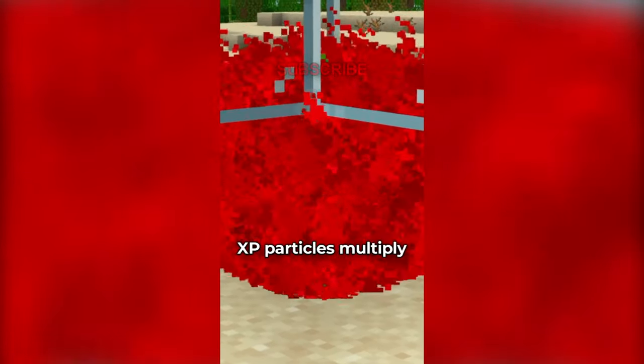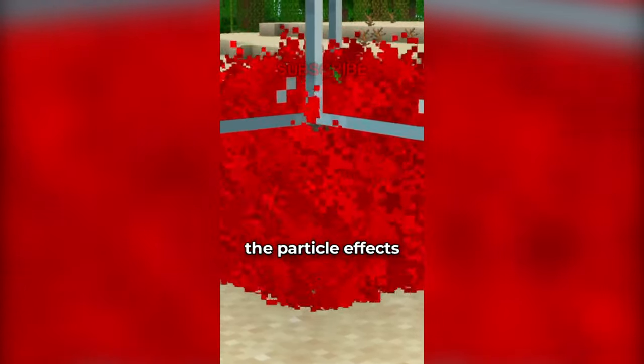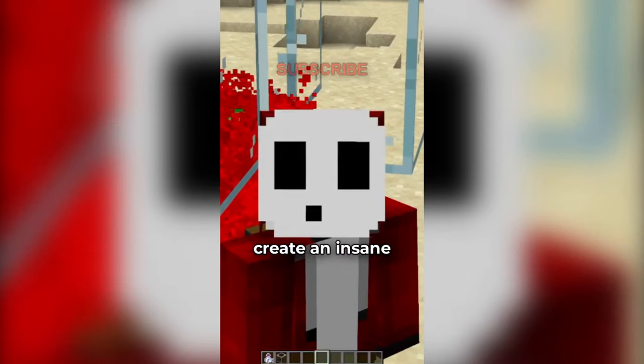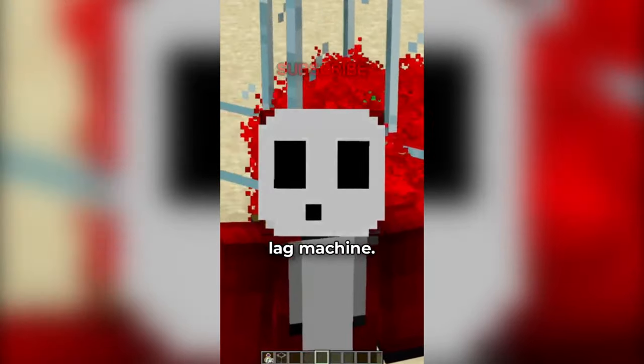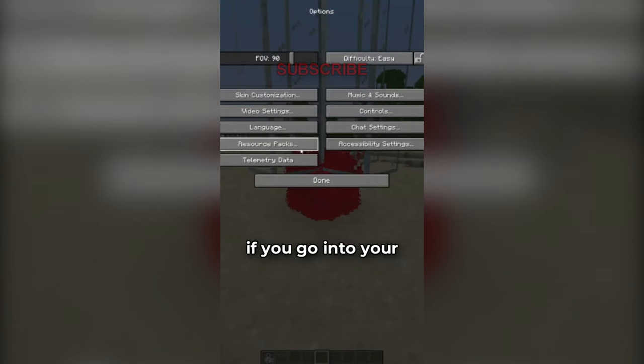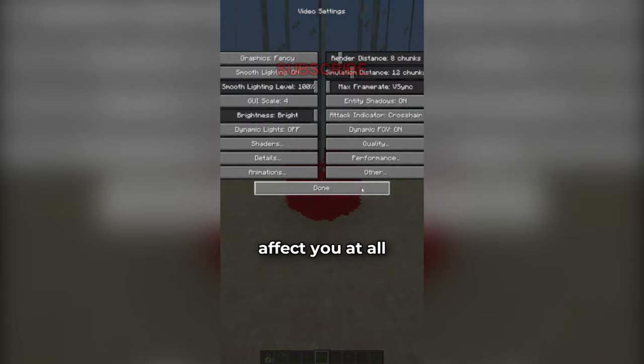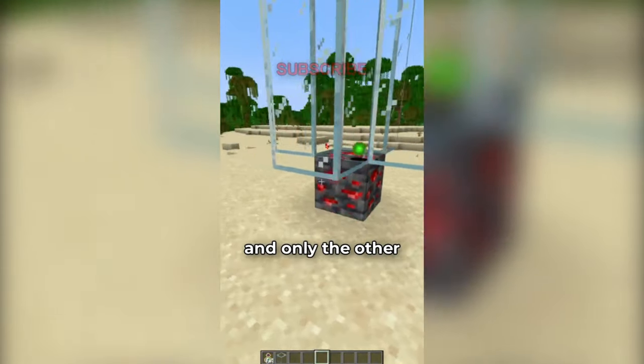For some reason, XP particles multiply the particle effects that come out of redstone ore, meaning if you do this a lot, you can create an insane lag machine. But even better, if you go into your settings and turn particle effects off, this lag won't affect you at all, and only the other players.